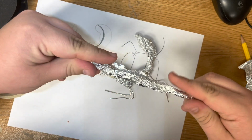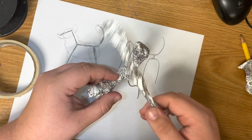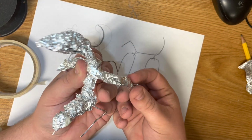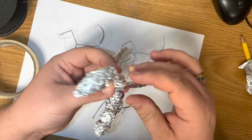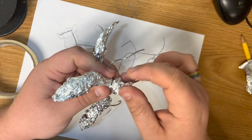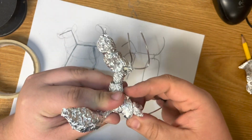And then what I'm going to do is I'm just going to start on the back of the body, not the sides of the body or the bottom of the body. I'm going to start on the back of the body, go over the spine, and then I'm just going to push down the legs like this. That way I can just scrunch it on both sides and it's pretty secure. That works the same for the front legs as well. So I'm just going to twist on only the thighs though. So I'm just doing that twisting motion so that I can have some thicker thighs for my fox character. So just a little bit around these and then just keep going from there.